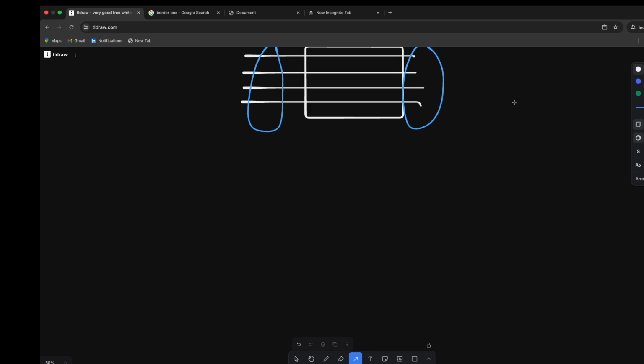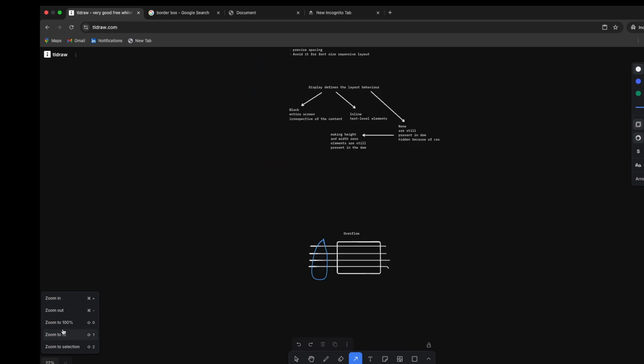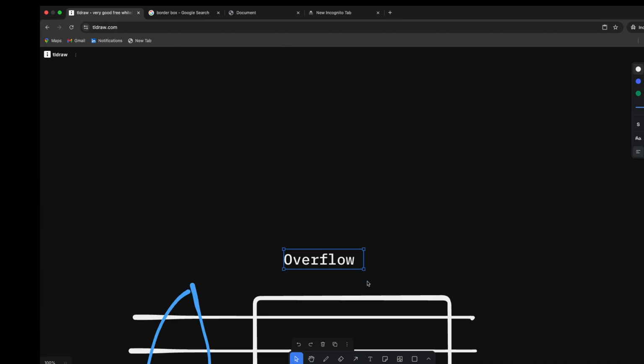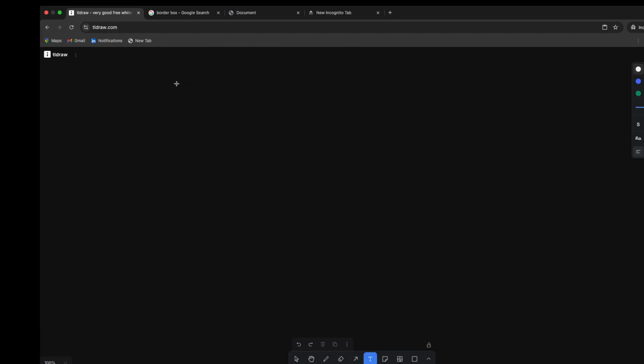Let's make this zoom 100. Let's scroll down. So first is basically scroll.